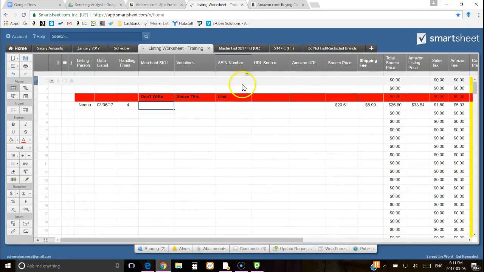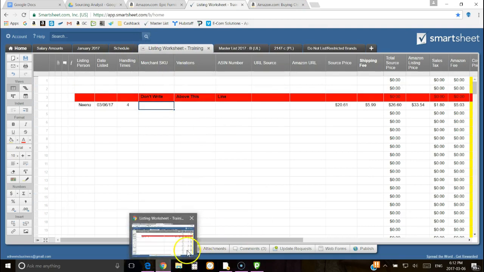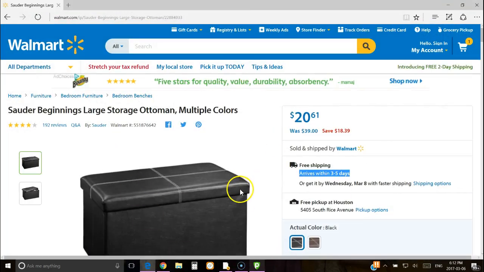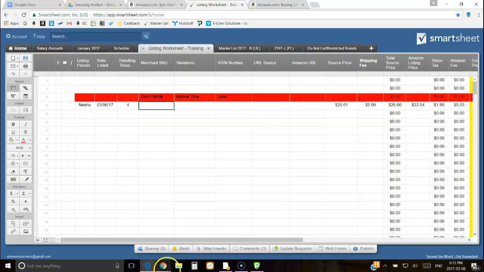The merchant SKU, so this is something that will be custom based on who you are working for, but for example, certain companies use certain codes and they pick certain information from the supplier's page to know that this is the item they're listing.